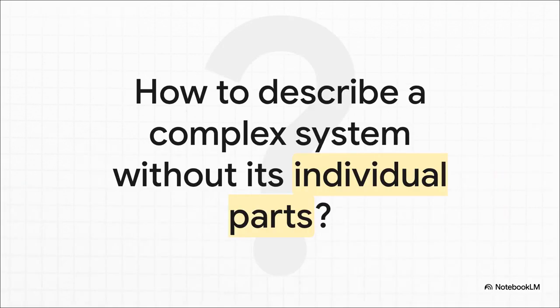So, let me start by throwing a bit of a puzzle at you. Picture this. You have to describe an entire city. I'm talking its rules, its flow, its very soul. But here's the catch. You're not allowed to mention a single person or a car or even a building. How on earth would you even begin to do that? Well, believe it or not, this is almost the exact kind of thinking that led mathematicians to come up with Hoehnke categories in the first place.